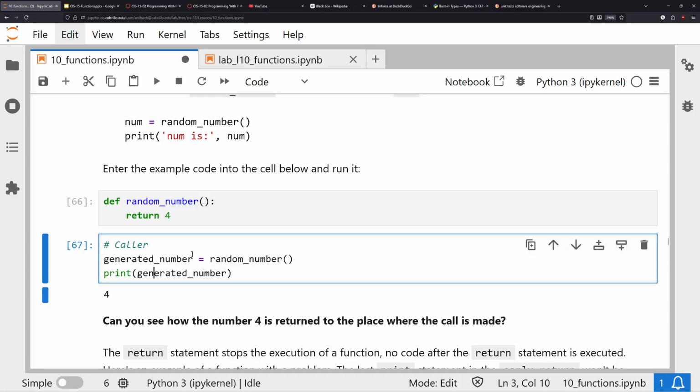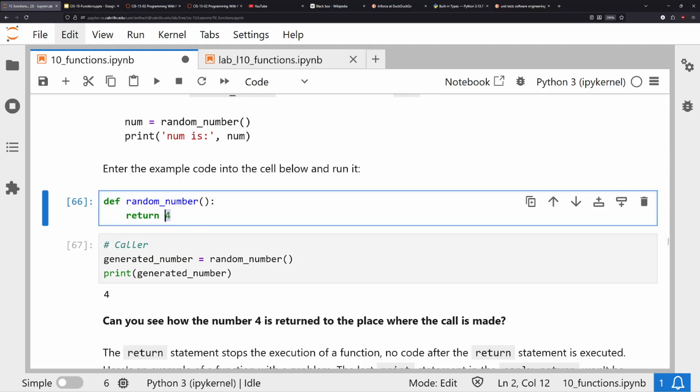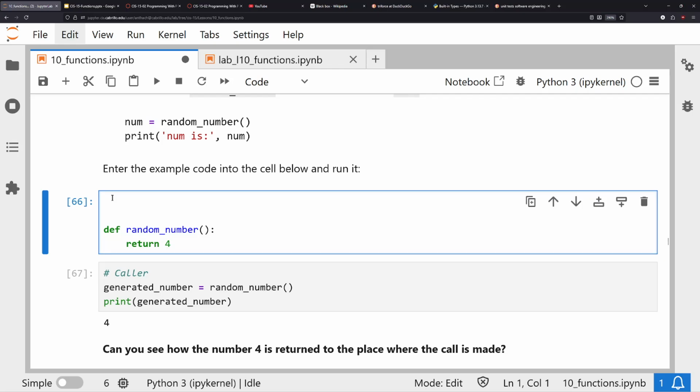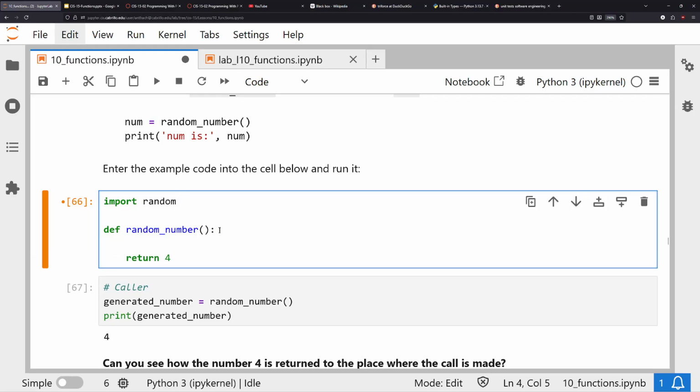Okay, let's make this a little more practical. This is technically not a random number. It's kind of arbitrarily chosen. You don't have to know this, but there's a library called random, and the random library contains some class functions that we can use. We'll talk about class functions in a bit, but basically class functions allow you to do something like random dot, so I'm using the class and dot randint for random integer.